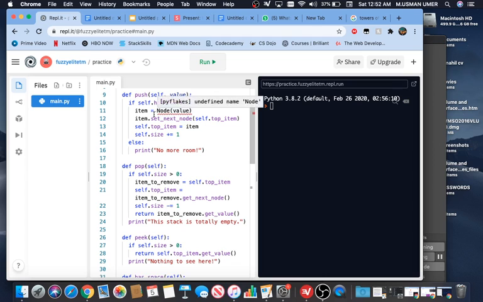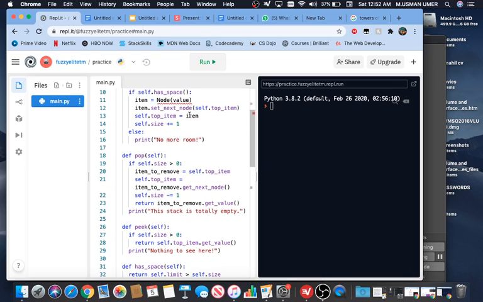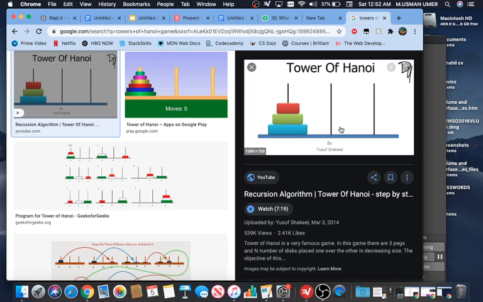We're going to define it as a node with a value, and then we're going to set the next node as the top item. If I add a block onto this stack, what would be the next item? The next item would be the top one.